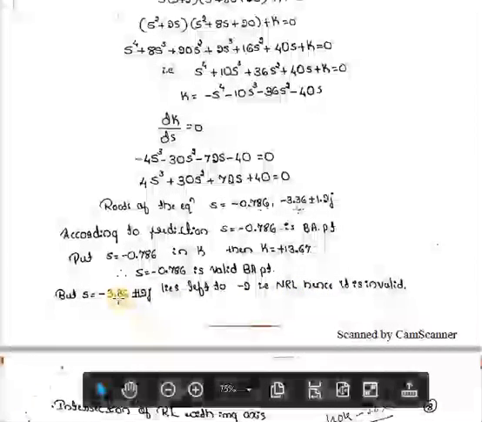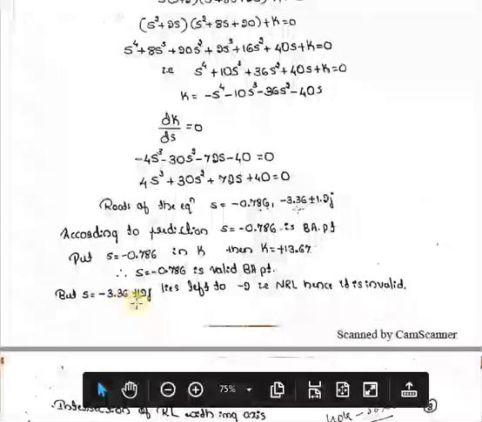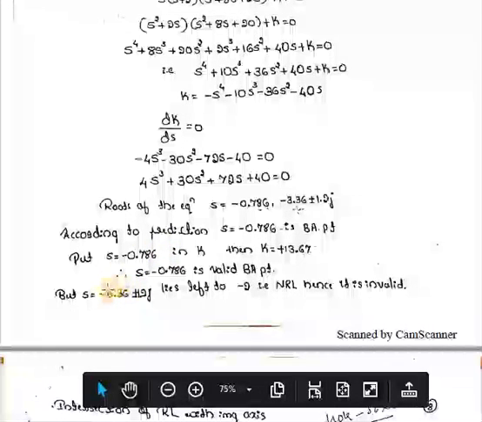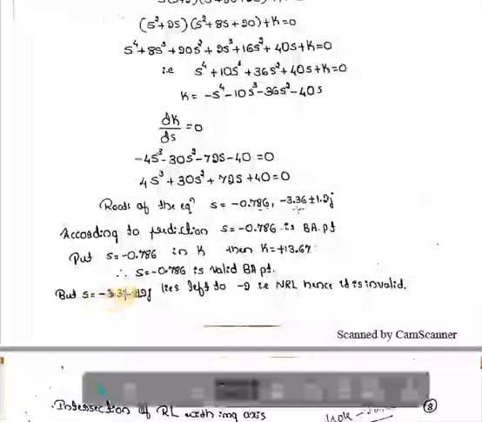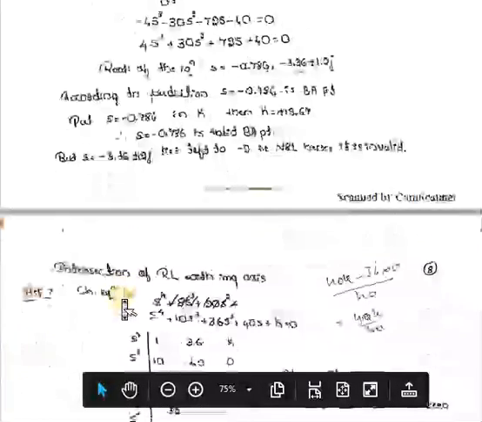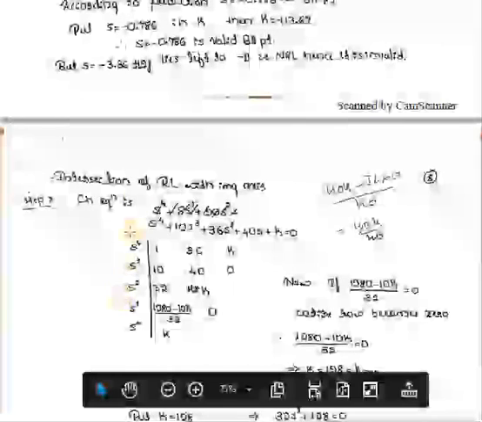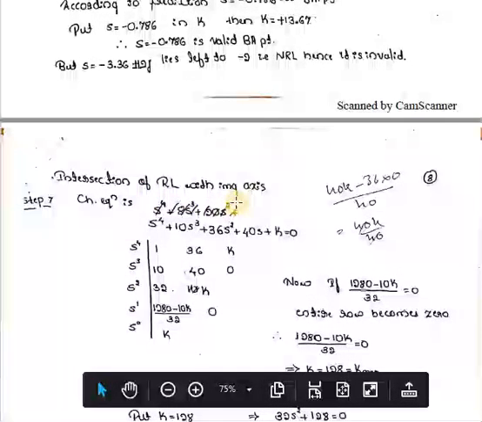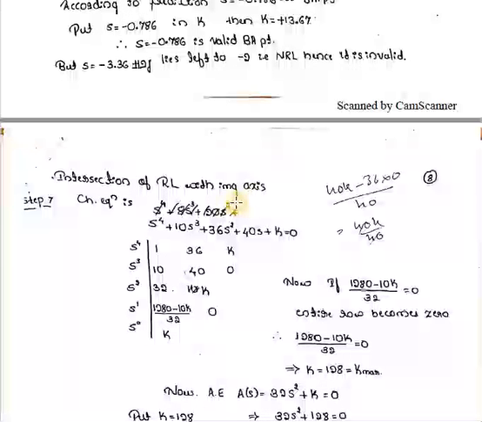Suppose you had a real part of, say, minus 1.5, then again you would need to substitute this value in the equation to cross verify, but here we can directly reject this root as an invalid breakaway point because it is on the NRL part. Then the next step is the intersection of the root locus with the imaginary axis. For that you need to consider the characteristic equation, that is 1 plus k divided by g of s into h of s, and simplify it to this form.